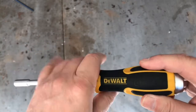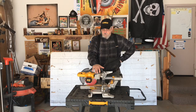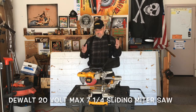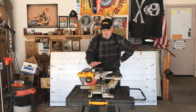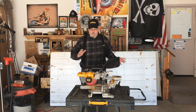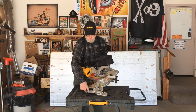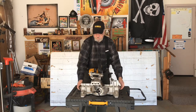But now we're going to get into the other failure that DeWalt did for me that almost caused me bodily injury. All right, so this is my DeWalt miter saw. It's a nice sliding miter saw, and I like the saw a lot. The saw has done everything I've ever tried to do with it, and that aspect of it is pretty good. In fact, for the price, it's really good. As you can see on the sides here, it has these big aluminum handles where you're supposed to pick it up and move it around and so forth. And that makes perfect sense.